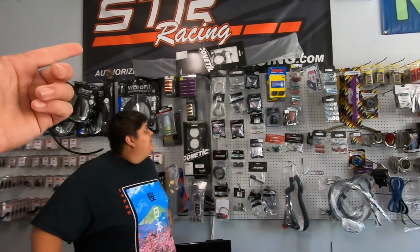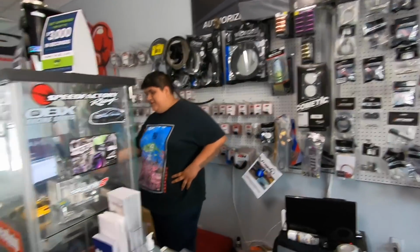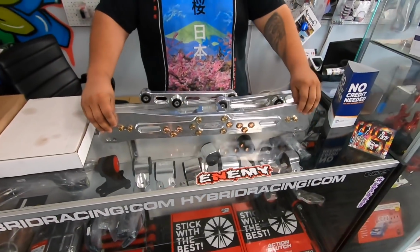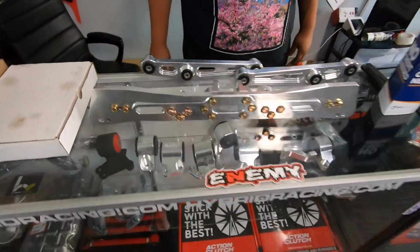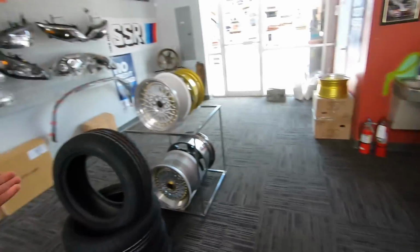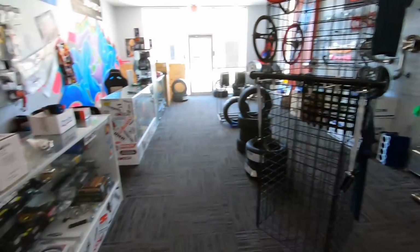They got head gaskets in stock, Vibrant fuel lines, AN fittings, all-wheel drive kits. All-wheel drive, yeah, they have a Hub City all-wheel drive kit right here in stock. This is an EF one. If you need to all-wheel drive your Civic, they got K20 pumps in stock, wheels and tires. So this is a nice little shop, especially for it being just down the street. Yeah, down the street. This is awesome.